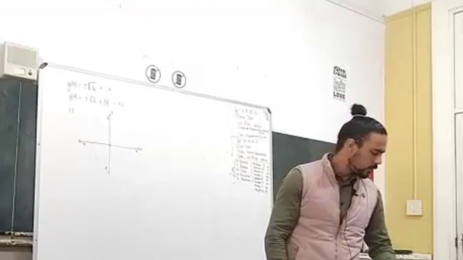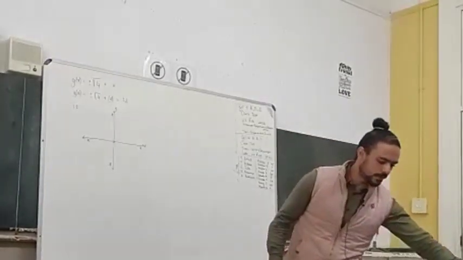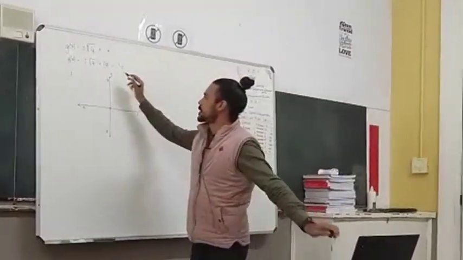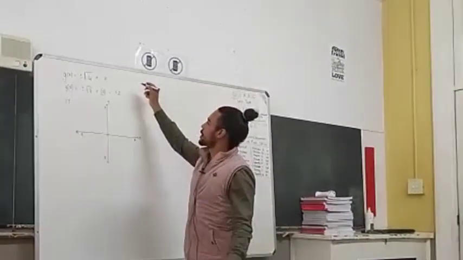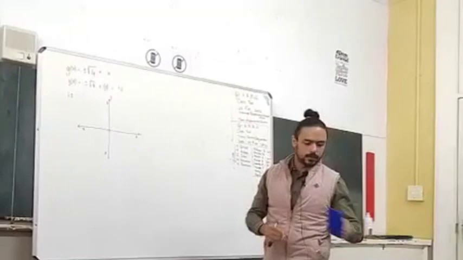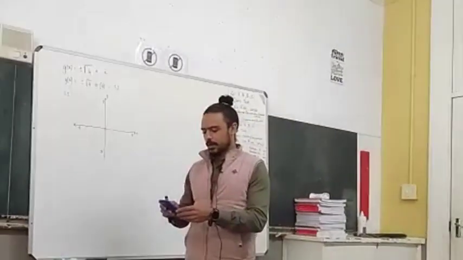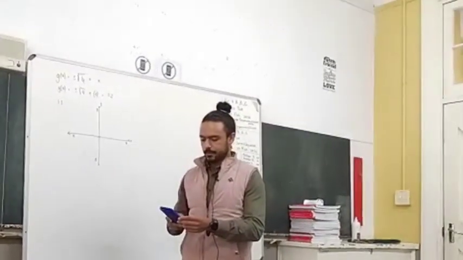So while you're drawing, those of you who forgot, go to your calculator. We're going to draw this function g of x now. But you will see you don't have the plus minus sign on your calculator. If you have a Casio, it's quite easy. You click on your calculator mode, then you go to table 3.